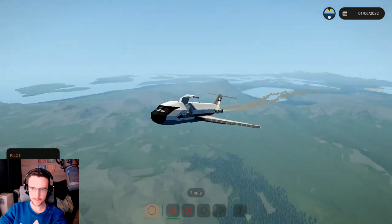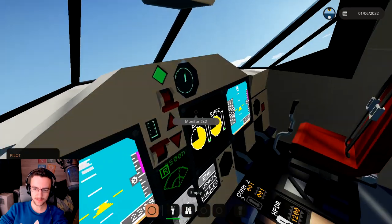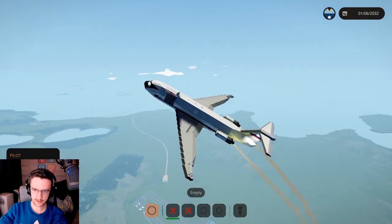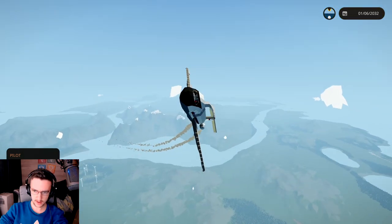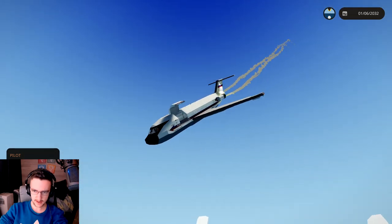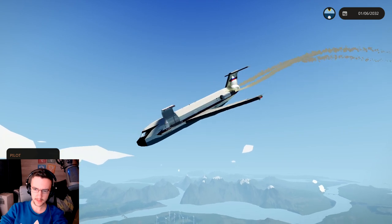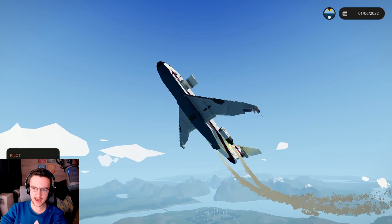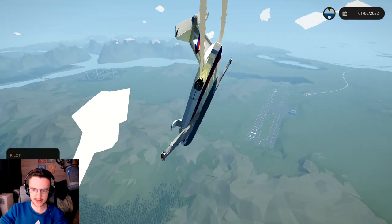Okay, so go up. Quite far. We're gonna go up quite far. Okay, we're then going to disable the autopilot. We're going to turn down. Alright, that's not really what I wanted. Okay, wait. Cut the throttle. How do I get these things out mid-air? Is it impossible? I don't know. Yeah, okay, right, it is actually pretty tricky.